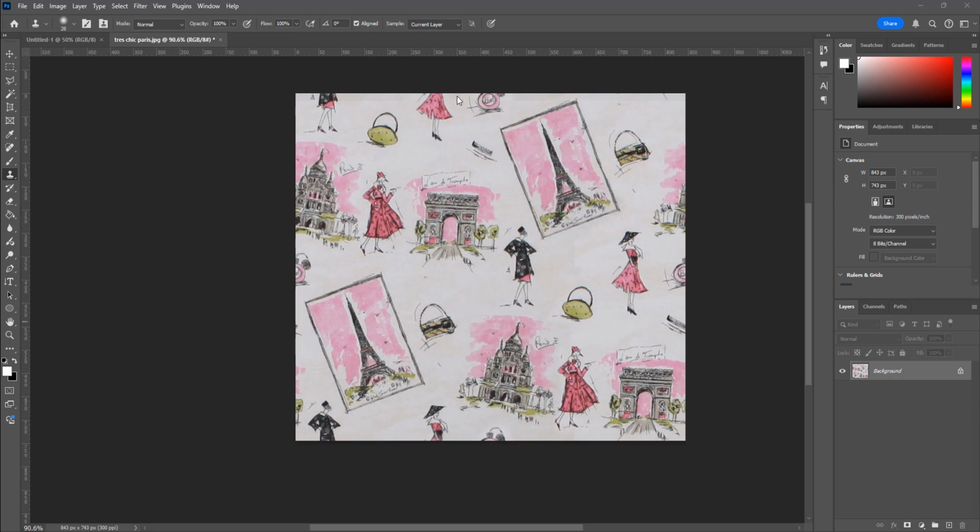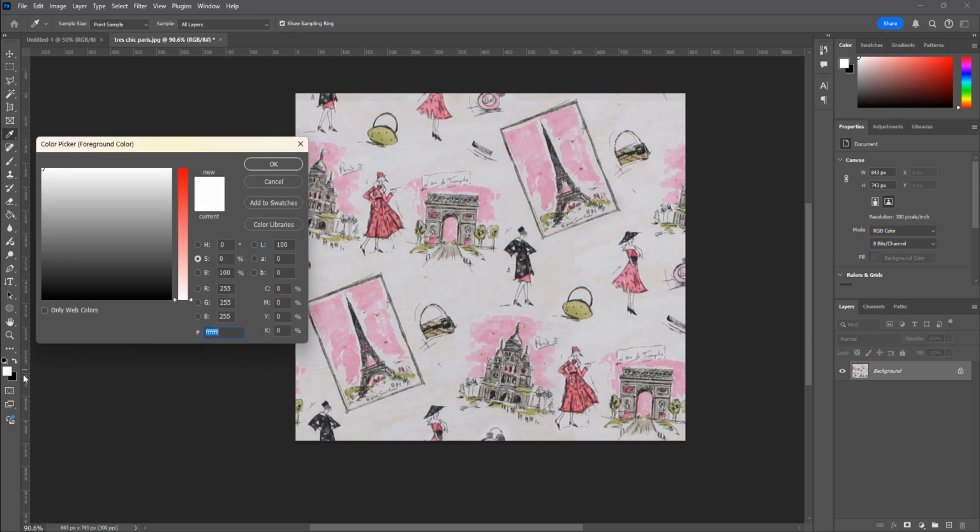Now I want to focus a little bit on the background because some of it is a little darker than others, and there's a little technique we can use to make it all evened out. So I'm going to go ahead and select a color to keep. I'm going to take a look at this area here and then use the color picker. I just click on the color, then color picker, and pick a color I want to keep. Let's say that's going to be the tan that I want to keep on my project. All right, whatever that color is, that's what we're going to want.